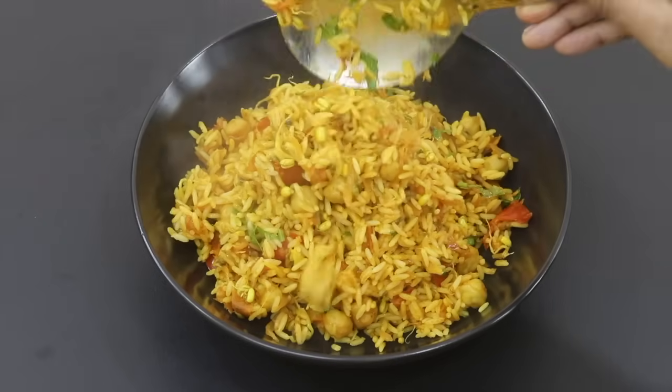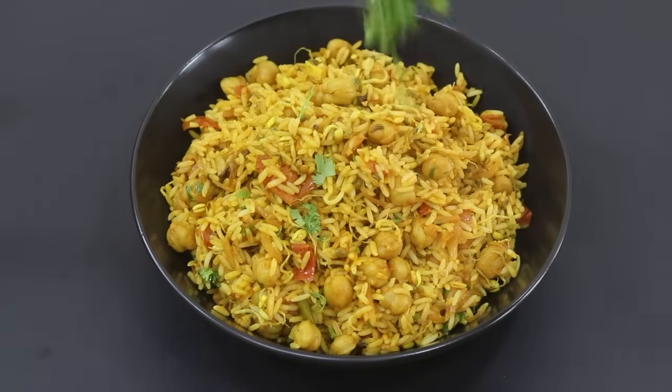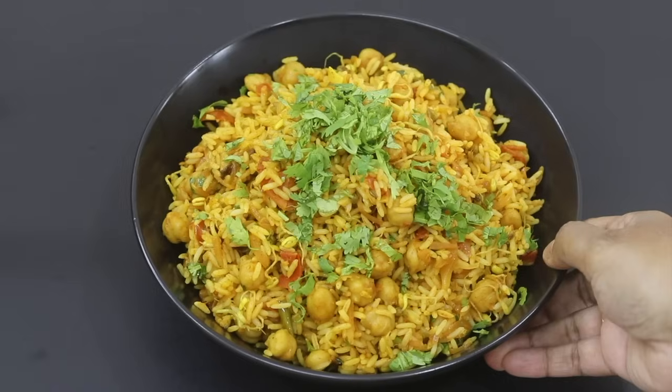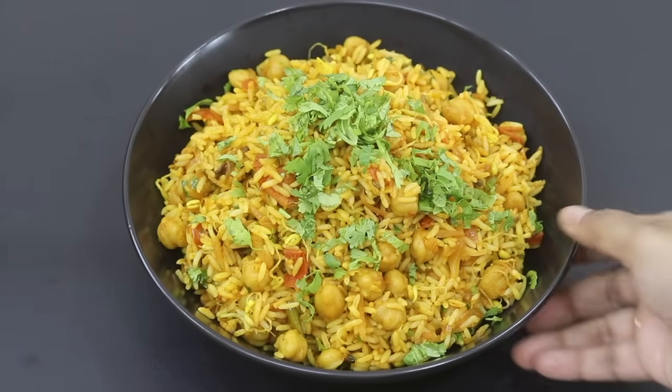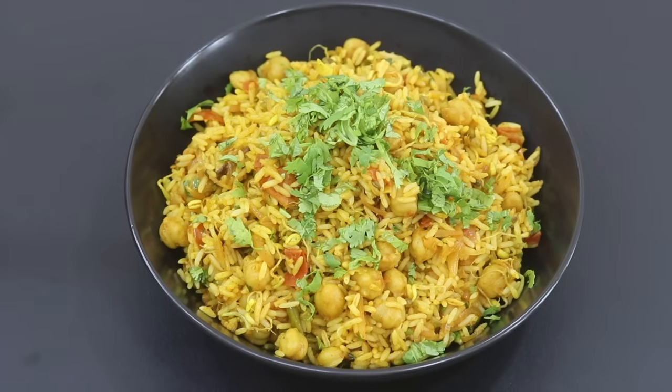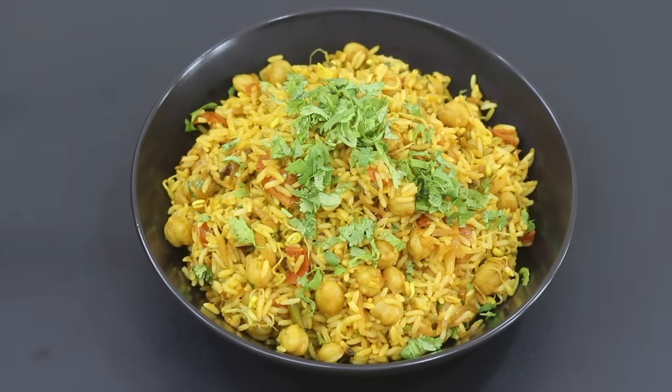I'm going to transfer this to a serving bowl. Some fresh coriander leaves on top. And my super healthy high protein chana sprouts pulav is ready to serve. You can enjoy this with any raita, pickle or any side dish of your choice.